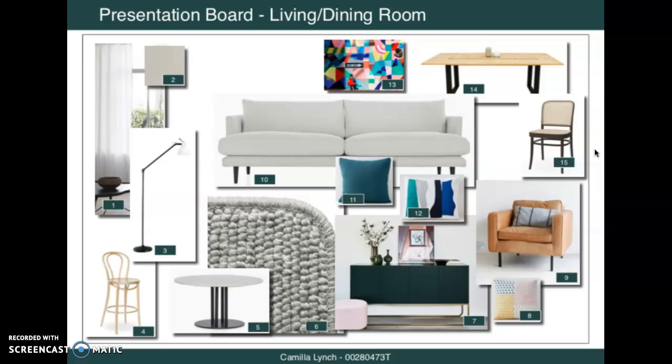My main goal for your apartment was to create a tranquil environment that brings you joy and enables you to relax and recharge from your demanding careers. I hope you love the space as much as I've loved creating it for you. Thanks again, Max and Lisa, for giving me the opportunity to design your apartment. I hope I've given you a home in which you can create lots of wonderful memories, as well as a sanctuary to escape the demands of work.